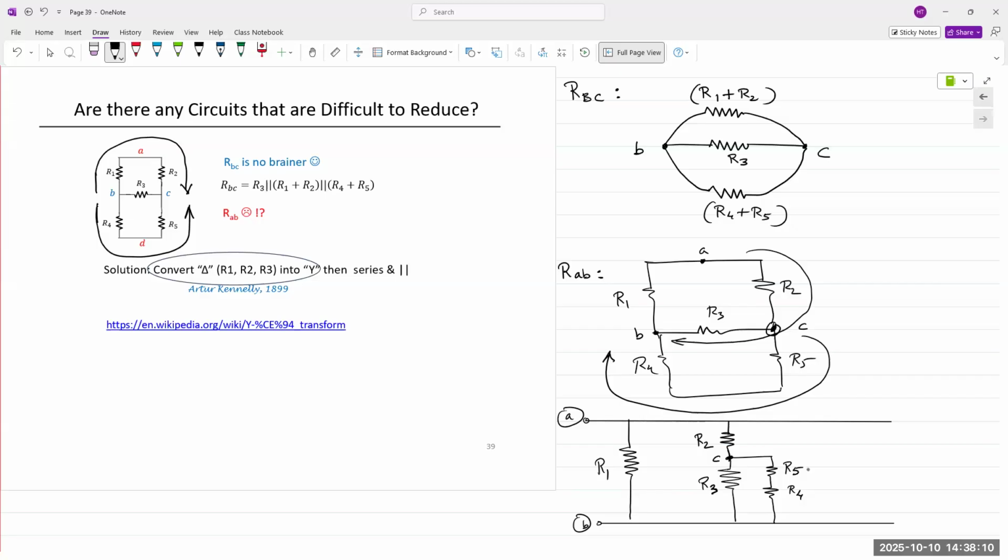Again, the goal of the technique or any other technique is to simply find Req between any 2 points. So in this case, if it's A and B, we start at A and we make our way to B. It depends how many pathways we have, right? That makes sense? Need more of a pause.